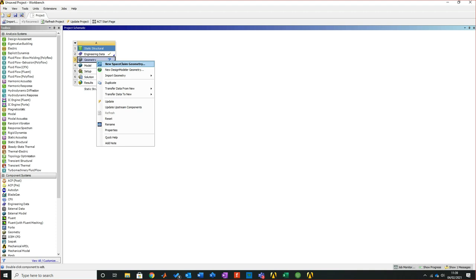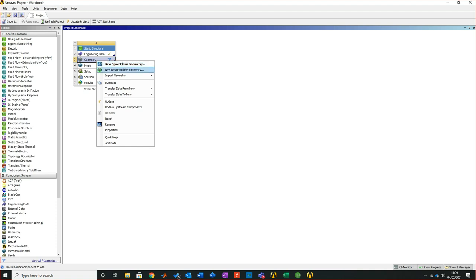Now, the only reason I don't use SpaceClaim is I've not really used it. It is ANSYS' newer version of a geometry maker, so it's a bit of a CAD system. It's not like CAD like you'd imagine it, where you can build assemblies and look aggressively at the overall picture. All it is, is to make a single part or single geometries. A lot of people have had a lot of luck with using SpaceClaim, but again, I've not really looked at it just because I prefer CAD outside of here.